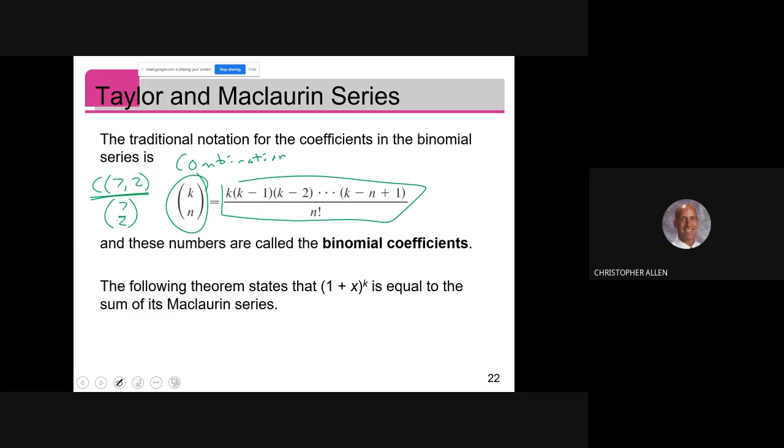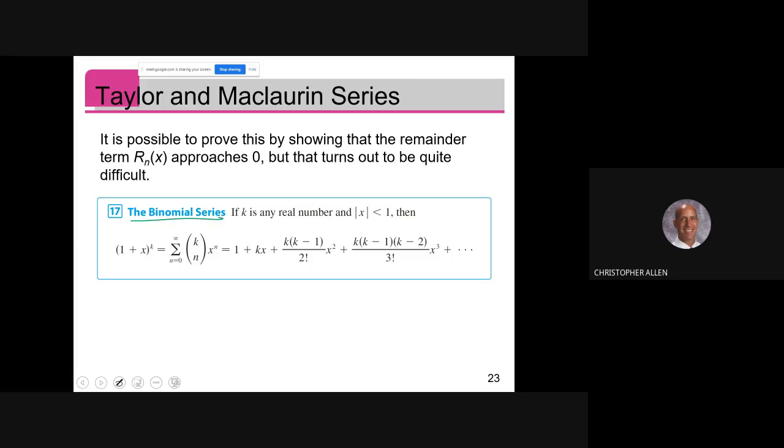In other words, on our next slide, here is our binomial series. I've already shown you why the radius of convergence is 1. If we're centered at 0, then it's going to go from negative 1 to 1, not including those endpoints. Here is the general formula, and here it is expanded. I think this might be the absolute hardest thing for students to remember because they're just not familiar with this guy.